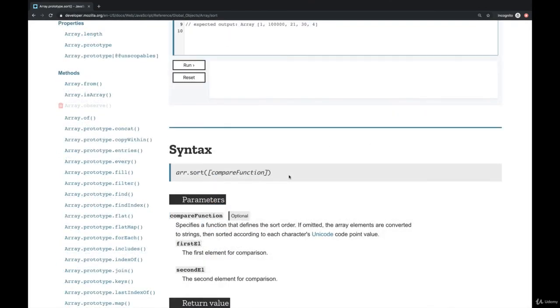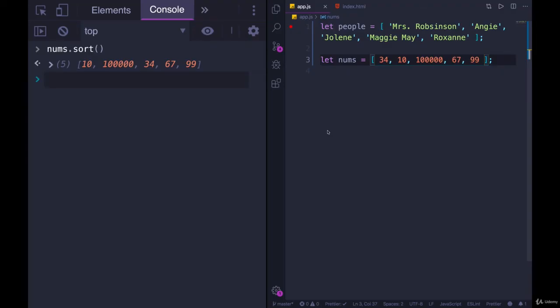But I figured it was best to address early, because I've seen a lot of students assume that array.sort is a numeric sort when it's not. So I just wanted to cover that now. It is surprising. If you don't pass in a function and tell it how to sort, the default sort is based off of string character codes, which leads to some unexpected results. But we will be back in a bit. Once we talk about functions, we'll learn how to actually make sort work the way we want it to.